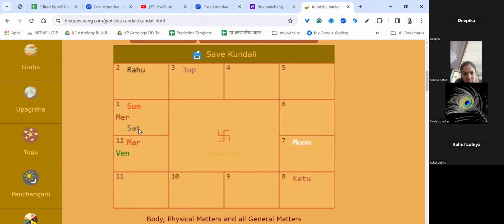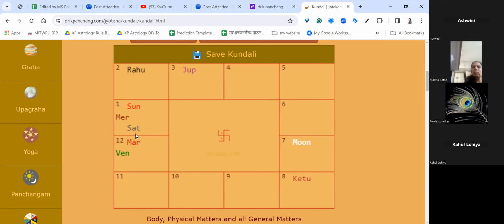Mercury is a very fast moving planet. I don't know whether you have noticed, we are taught in school that everything moves in this order: this is the Sun and everything is moving around it, right? It is not like that. There are planets which are moving up and down also. There are planets which are moving in this way. So even though it is moving around the Sun, the direction is not exactly what we were taught.